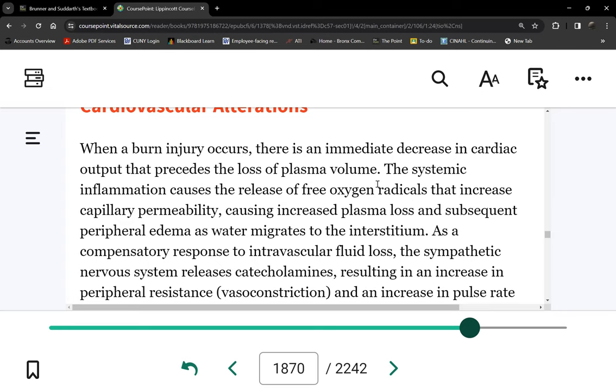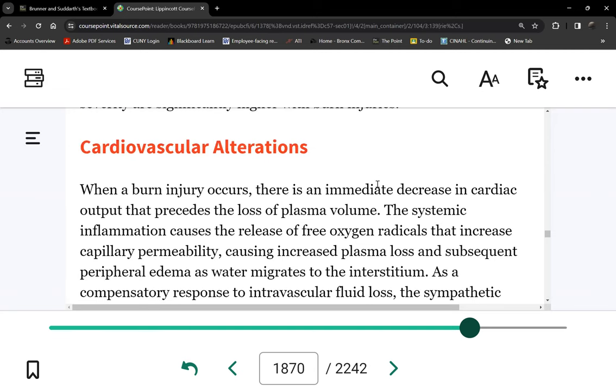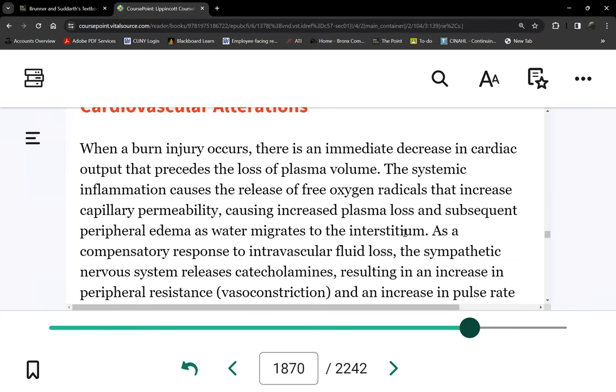So therefore, what will be the reaction of the heart immediately after the burn? Tachycardia and, well, supposed to be vasoconstriction, right? Yeah, but here, unfortunately, there will be no vasoconstriction because of the massive amounts of inflammatory substances. They will cause vasodilation. So what type of shock will result in a burn injury?